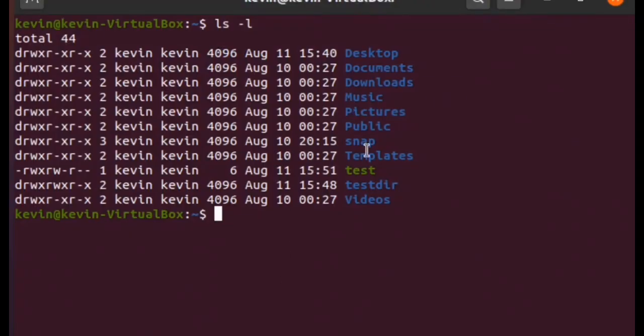So we'll see for the test file here that in those first three, we have read, write, execute. Okay, so that means user has read, write, and execute permissions. The next three has read and write only, and then the last three is just read. Okay, so user has read, write, execute. Group has read and write, and then other has read only. Okay, so the user Kevin has read, write, and execute permissions, and the group here, which is also Kevin, has read and write permissions.